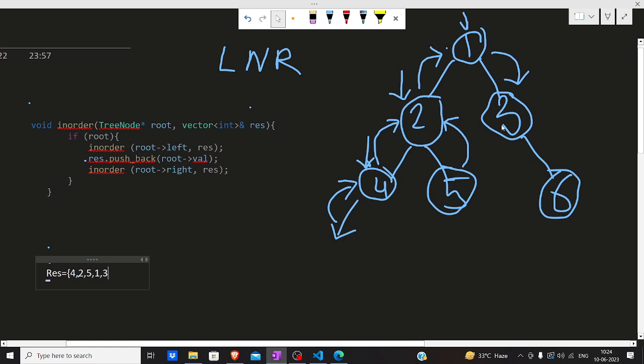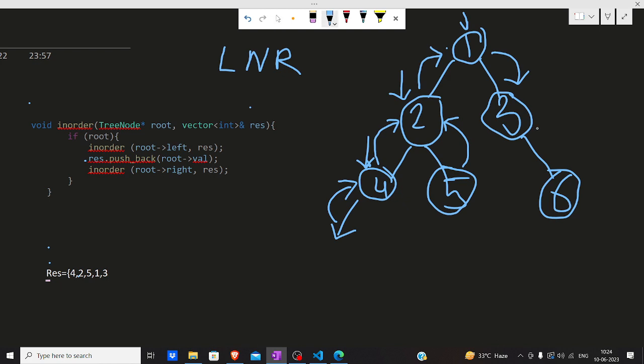Again it will make a call on the right, the third step. Then it will check, is there any root's left? No, it would return. It will push back its value, that is 6.